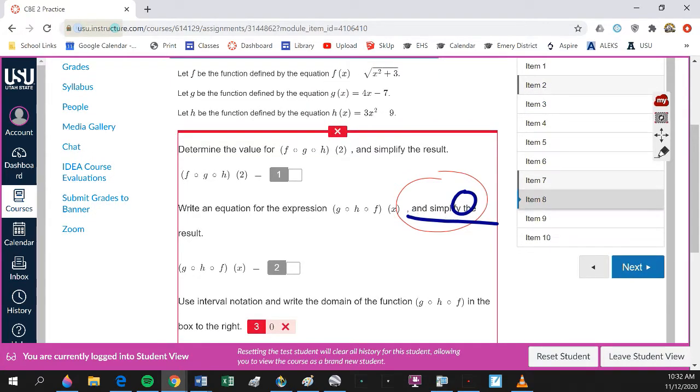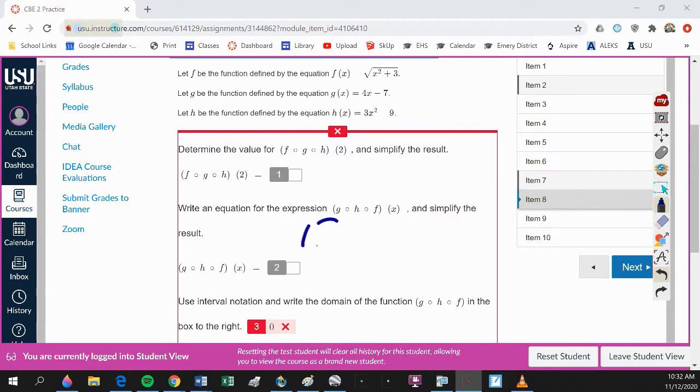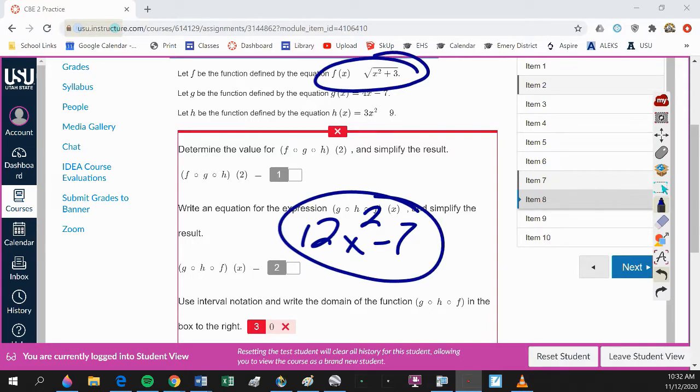Well, but you also have to look at the domain of f. So what did we end up with? We ended up with 12x squared minus 7. So we need to look at this domain and that domain, and we can skip all the others. Does f have any domain restrictions? The inside cannot be negative, but look closely. x squared plus 3. x squared is a positive number no matter what, and 3 is a positive number. So f has no domain restrictions.